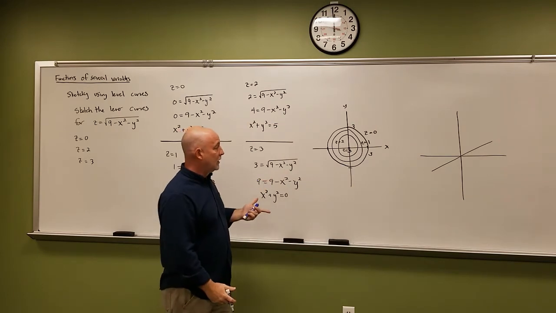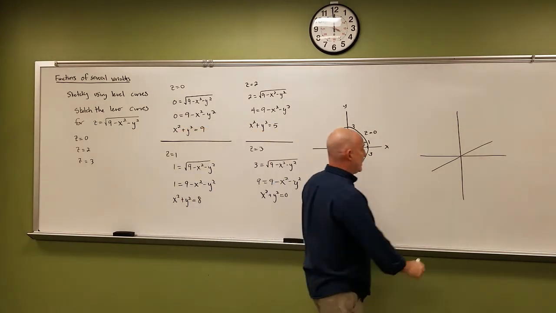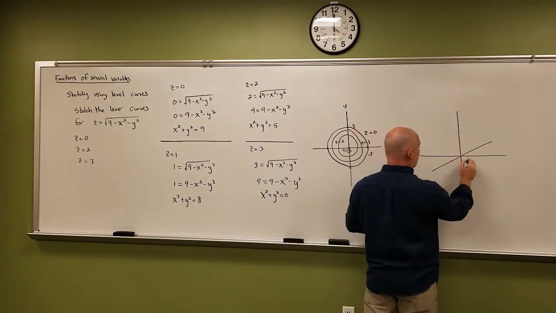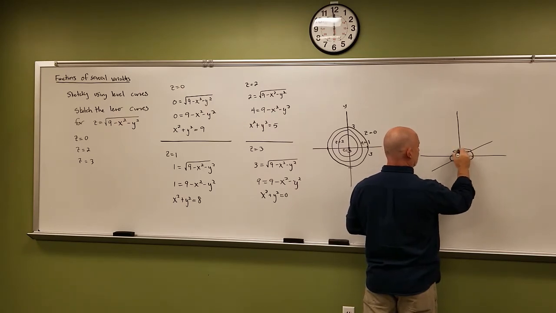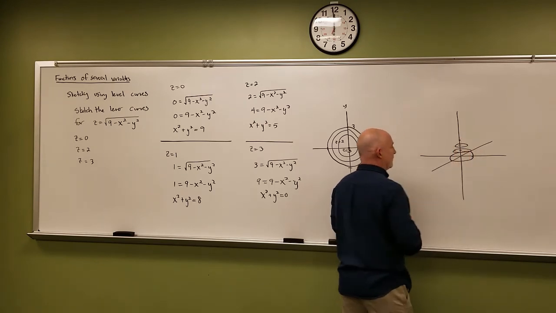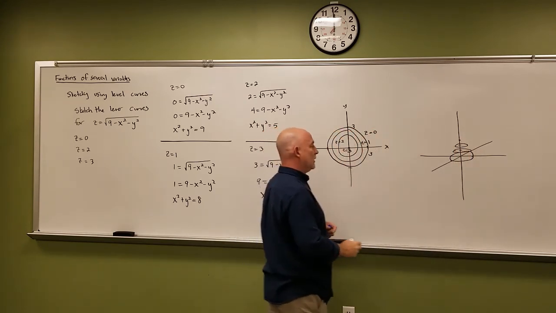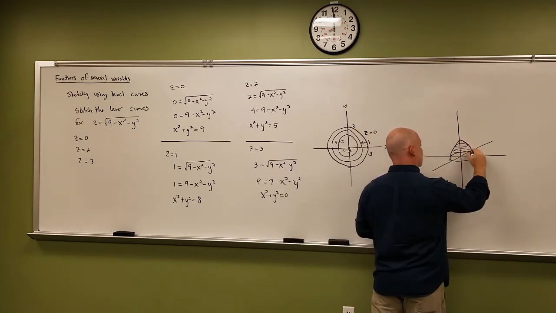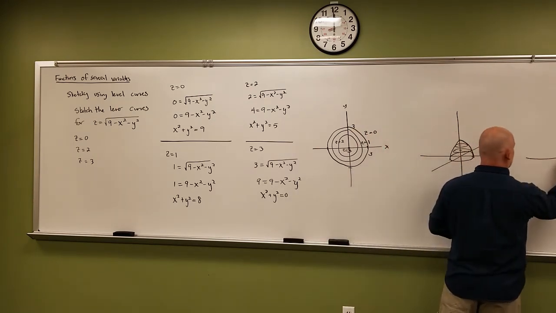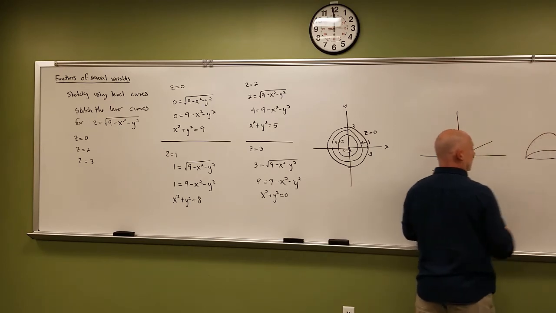Well, let's see if we can transfer that over here to kind of get an idea of what we're talking about. On the xy plane, this thing has a circle of 3. Then we go up one step and it's a smaller circle. We go up another step, it's a smaller circle. And when we're up there at 3, it's just a point. So you can imagine connecting the edges here. What you end up with is kind of that bowl shape I drew earlier, just upside down.